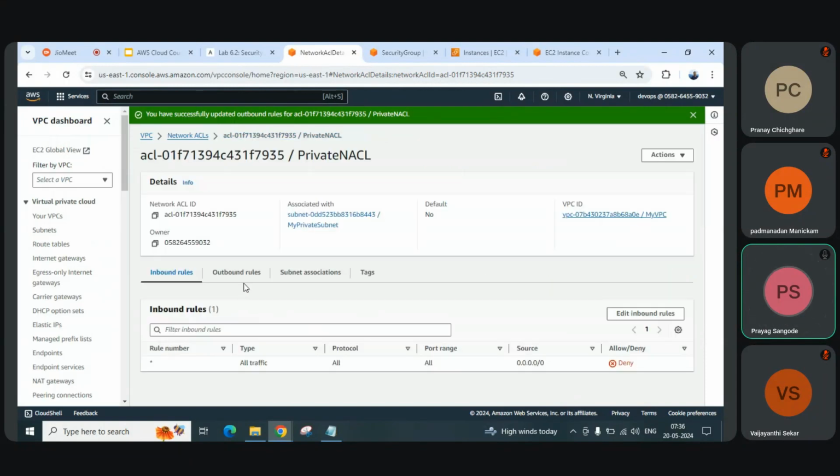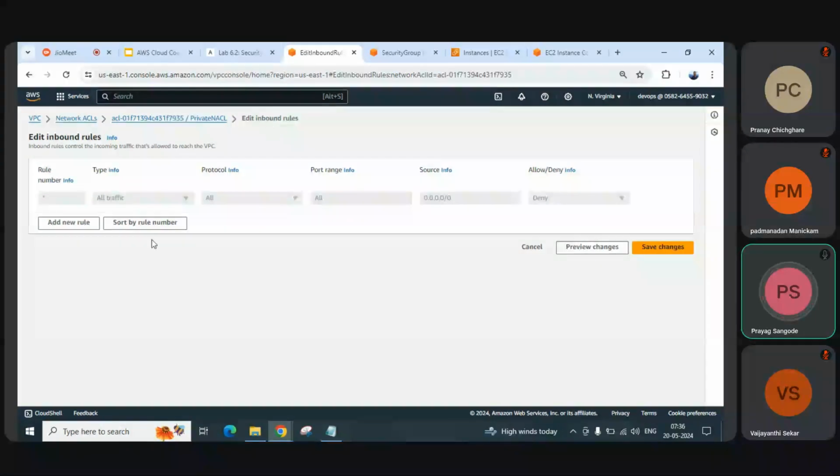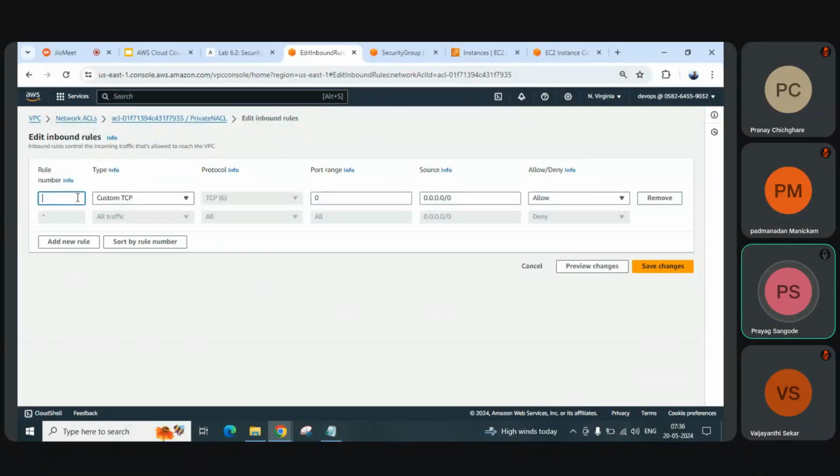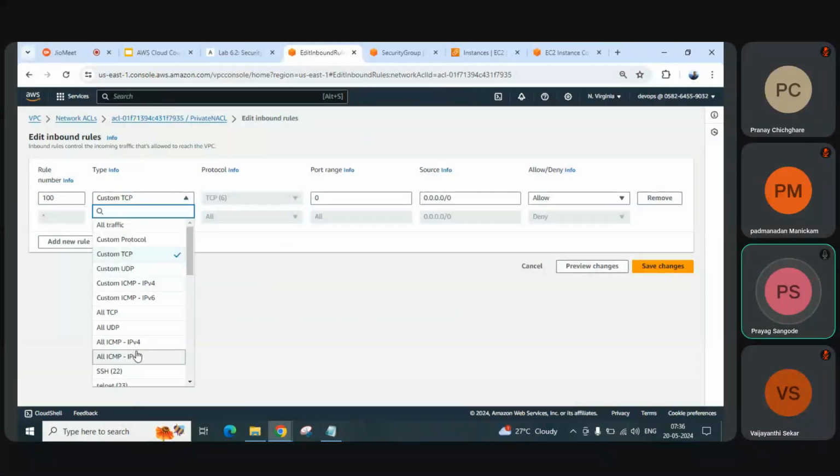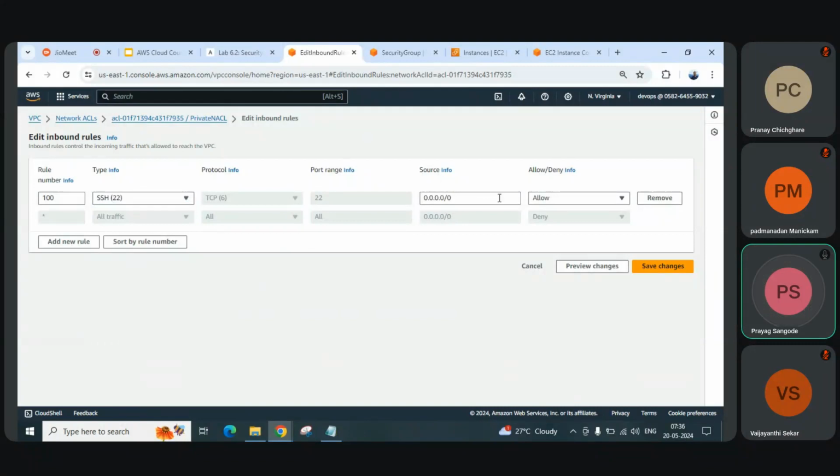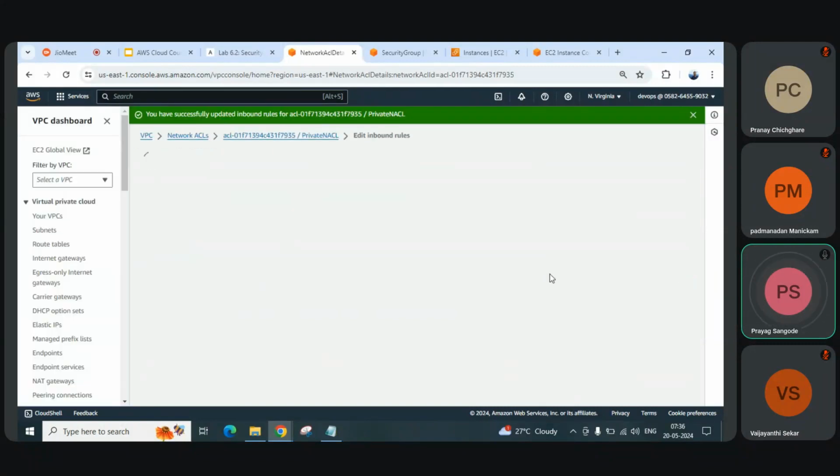Okay, so the outbound is allowed. Now we'll allow one by one. First we need SSH. So rule 100, allow SSH, from everywhere, click on save.